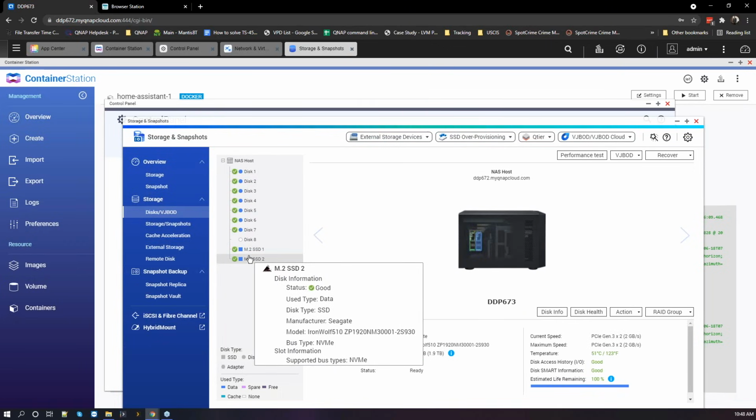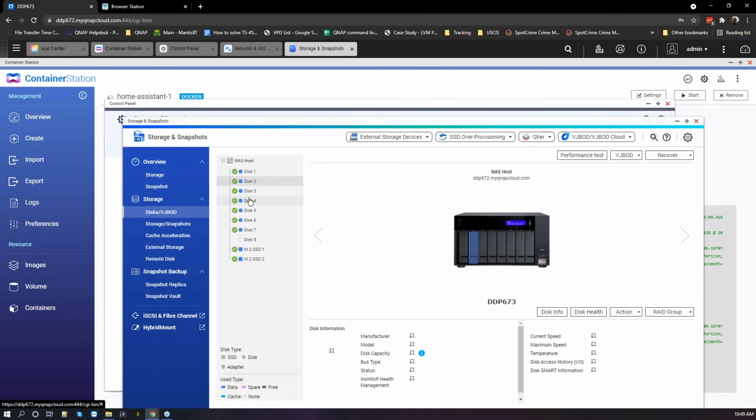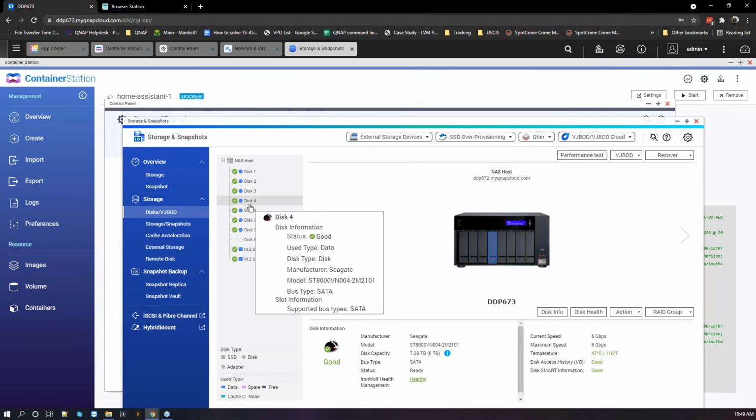Because it requires a high-speed network and high-speed SSD drives, I've used my NVMe drives as a volume to create plots. And once a plot is created, I can store that plot information within the hard drives.